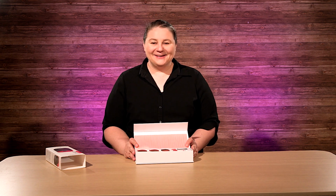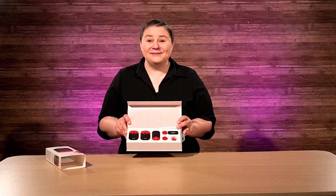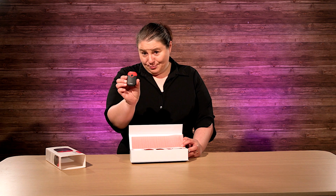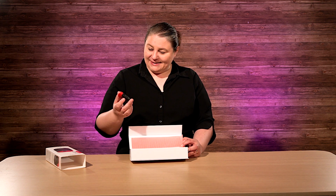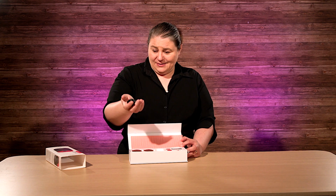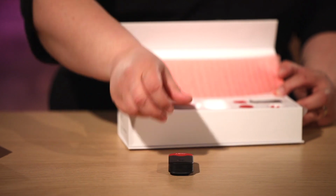Oh, check that out. I love fun packaging. That just looks neat when you open it up. I am really surprised by the size of these. I'm not going to lie to you. I looked at it just before we started here, and they weigh nothing, and it feels so incredibly light in my hand. We'll come up with the specs in a minute so you can know exactly how much these weigh, but look how tiny those are. It just fits right in the palm of my hand. That's the receiver.